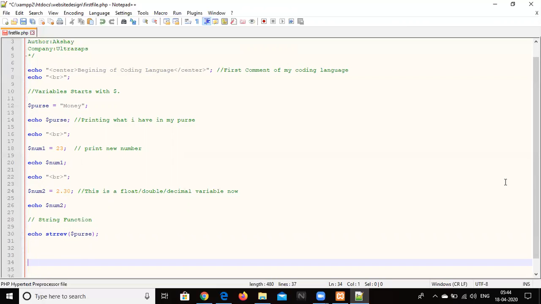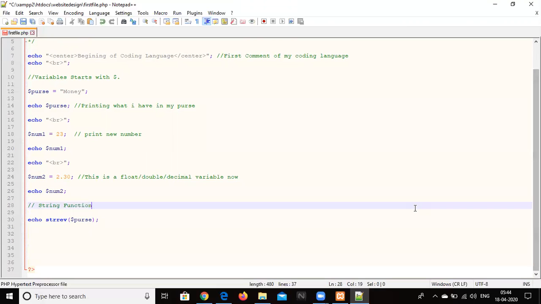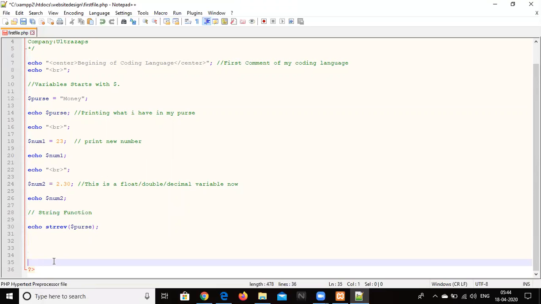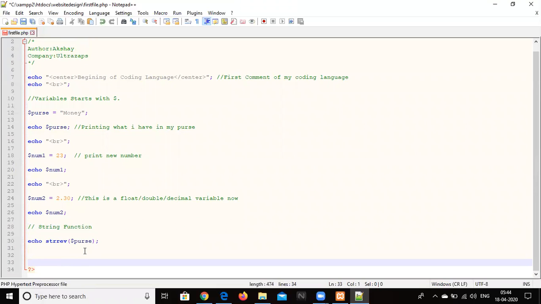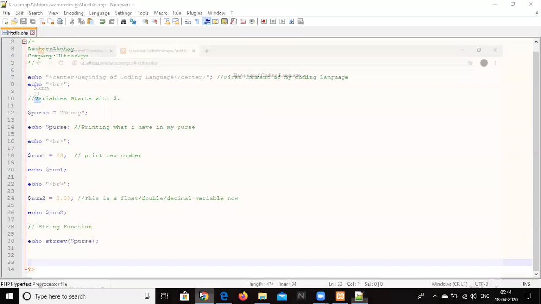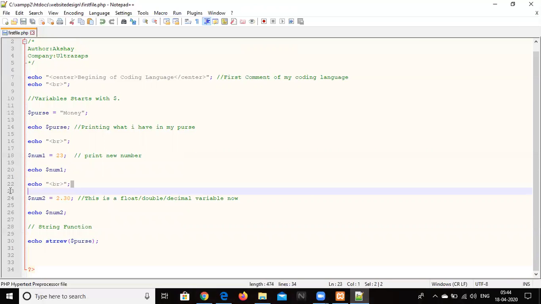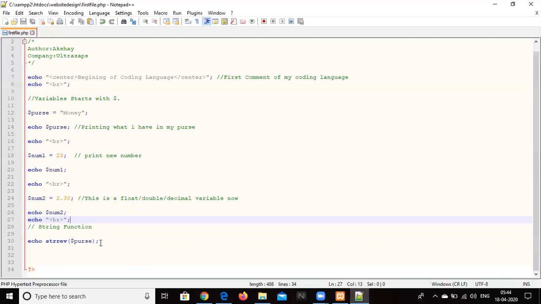Like if I do echo num1 plus num2, it will directly display. But this is not the proper way of coding. Just for the demo's sake, I'm doing it. If I do this and go over here, it becomes the reverse of money. I put this code over here, save it, and you can see money becomes the opposite. So this is how you reverse.